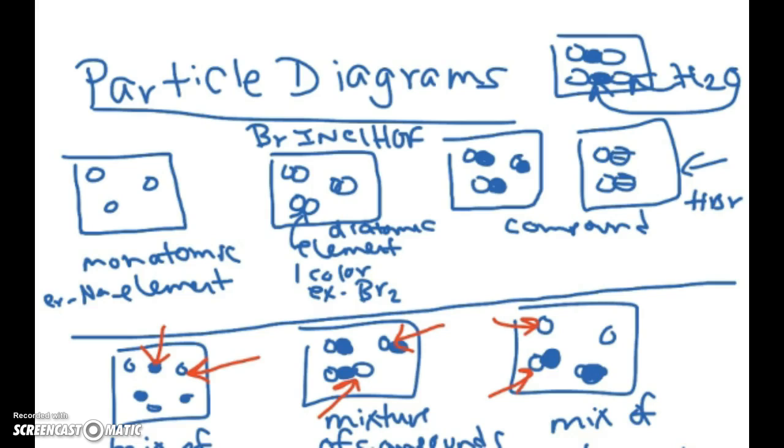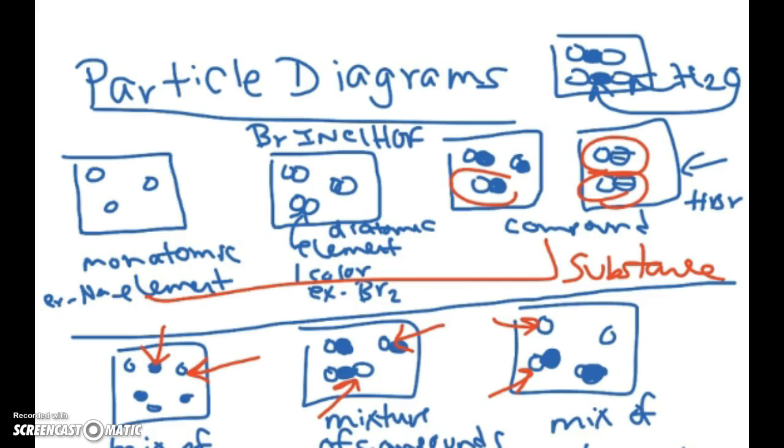In all the examples on the top, which show substances, elements and compounds, which are substances, there's only one type of matter shown in the box. Same pattern over and over again. So same pattern, same pattern, same pattern. So when you have two different patterns in the box, it's going to be a mixture. When we have the same pattern shown throughout the box, we're going to represent a substance, either an element or a compound. Elements will have one color, compounds will have two colors attached.